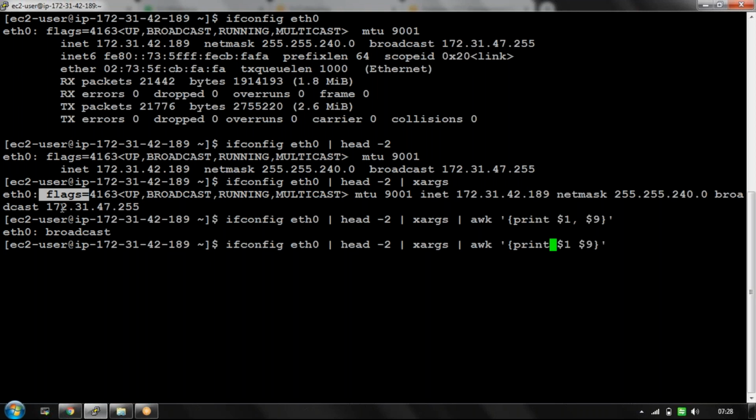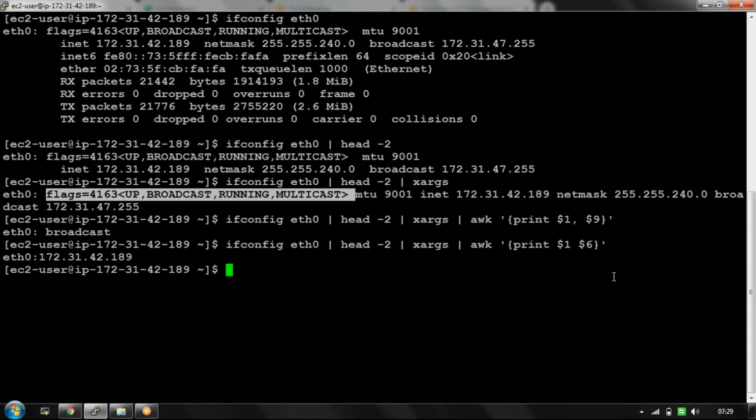From the flags field to multicast, completely it's a single field now, because there is no space at all. You're using space as the delimiter, right? So complete this line, second parameter. Next third MTU. Fourth 9001. Fifth INET. So sixth one is yours. So $6 is yours.